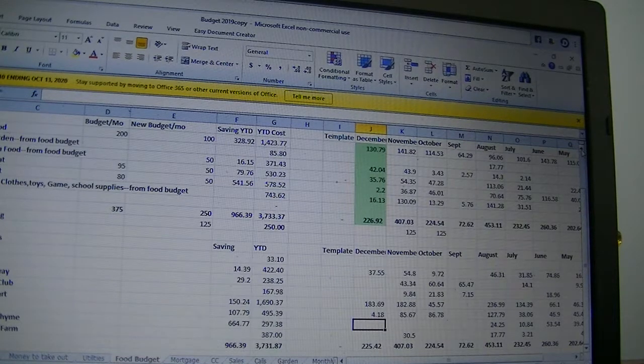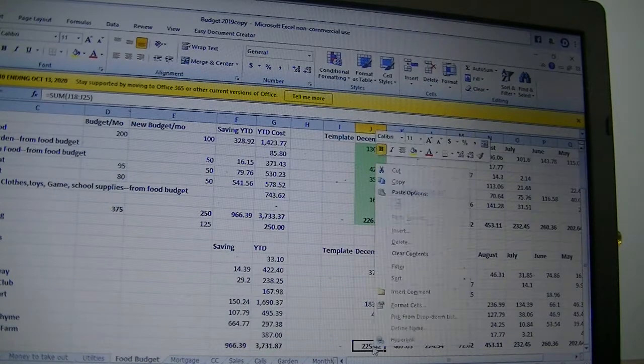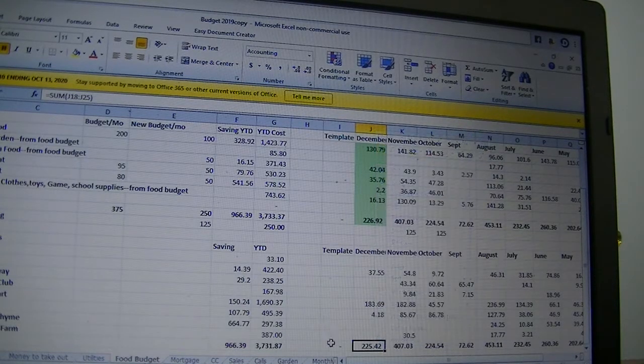But anyway, I will make sure that my total at the bottom match. So as you can see here, I have 220. Don't know what I'm doing. I have 225 here, and then I have 226.92. So there is something that I didn't pull down right. So here I have $1.98, and I have 220 here, and for the Hy-Vee I have 220, and I have that difference as well.